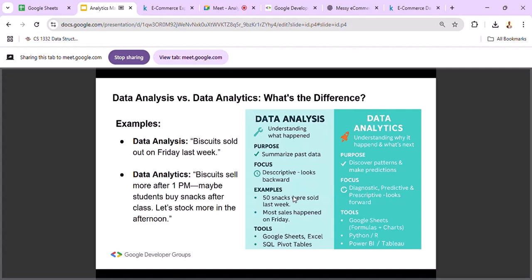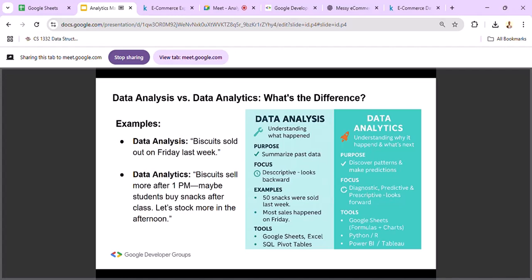Now, quite recently, there are some misconceptions or misunderstandings people have with the terms data analysis and data analytics. Data analysis is understanding, in our case, the issue of the school store, the biscuits and the fruit: asking questions like understanding what happened.